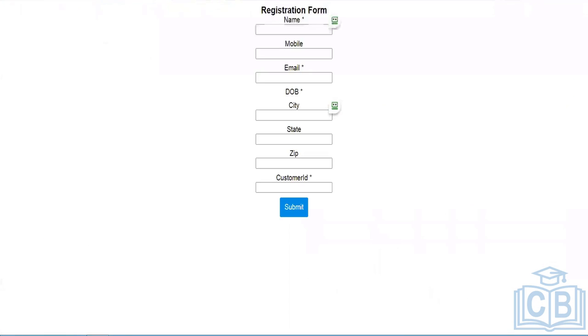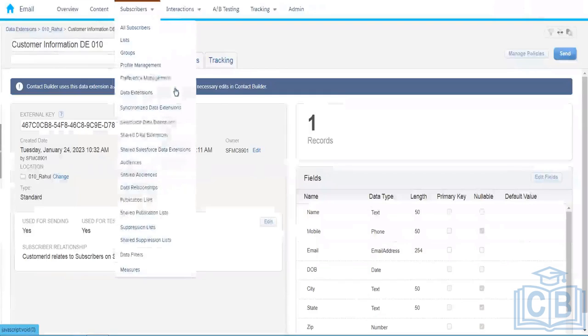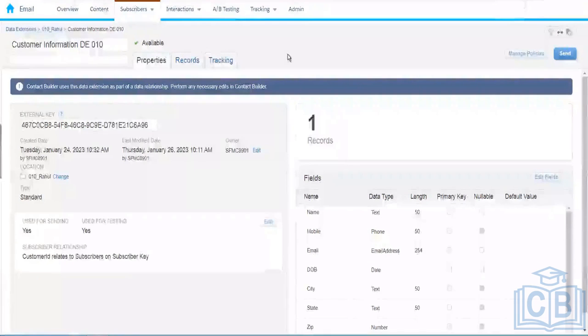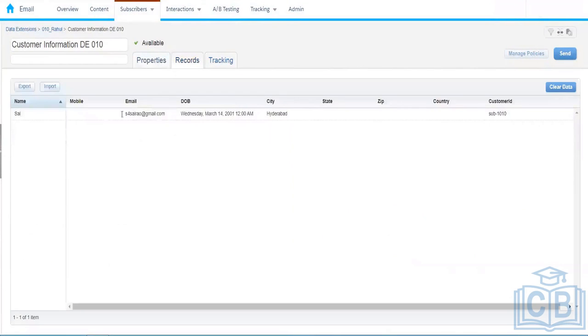And when we delete the contact, what exactly happens is that it deletes the subscriber from the all subscribers list, from the sendable data extensions, and from mobile connect, everywhere. It finds that particular subscriber in the entire system and deletes it from all the places. That is why the record got deleted from the data extension.